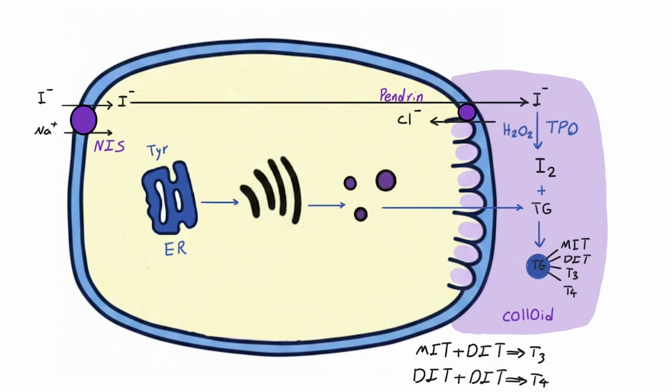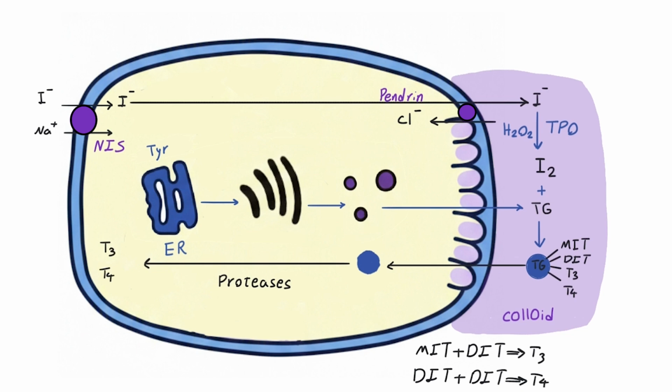At this stage, the follicular cells come into action. These cells take up thyroglobulin molecules containing thyroid hormones and their precursors through pinocytosis, forming pinocytic vesicles. These vesicles then fuse with lysosomes, and the proteolytic enzymes within the lysosomes degrade thyroglobulin. During this process, T3, T4, MIT, and DIT molecules are released.